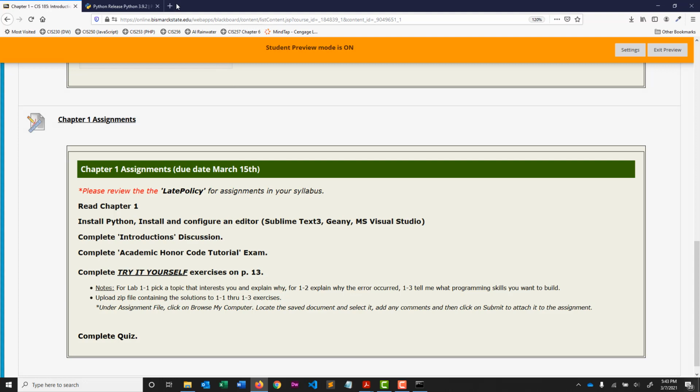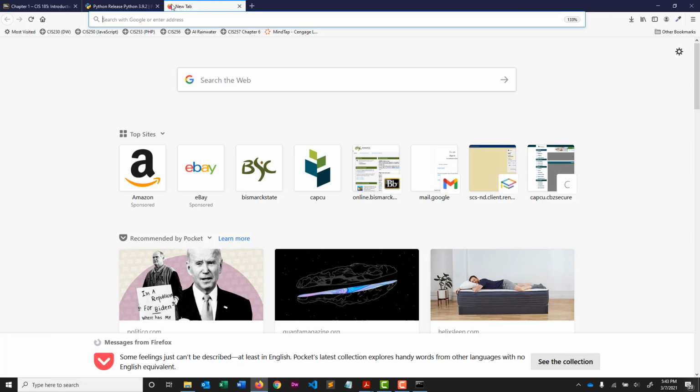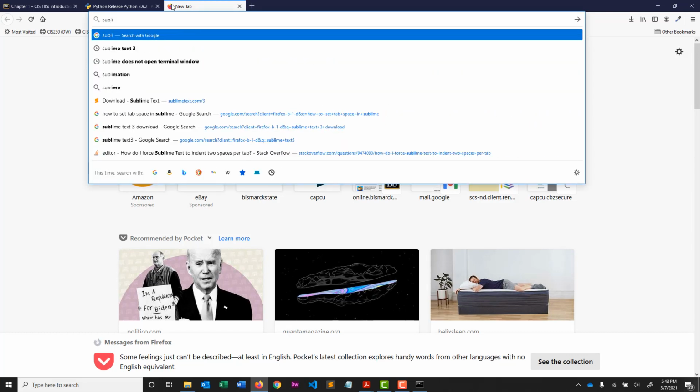So Sublime Text 3 is talked about on page 7, and how you can go about installing it, and then on top of page 10 will be the configuration through Sublime. So here's how it goes. So here's Sublime Text 3.